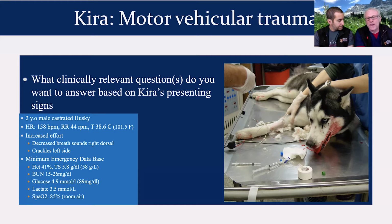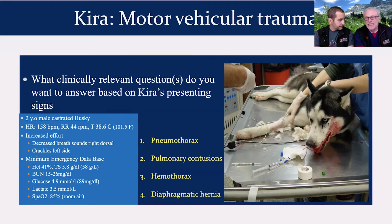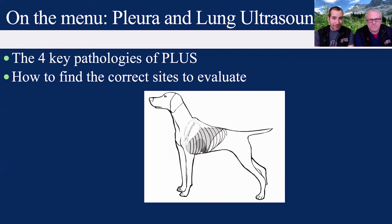Hemothorax. Not as common in our veterinary patients because they usually, unfortunately, if they have significant hemothorax, they won't make it to the hospital, unlike our human counterparts where they get a greater degree of on-site stabilization. Yep. Our veterinary patients, unfortunately, they don't often make it, but hemothorax is on the list along with diaphragmatic hernia. Yeah, 100%. So those are the top things we think about, those clinical drawers that open. And the cool thing is, Dr. Boysen, point of care ultrasound, we can look at this. Now let's talk specifically today about pleura and lung ultrasound plus point of care ultrasound.